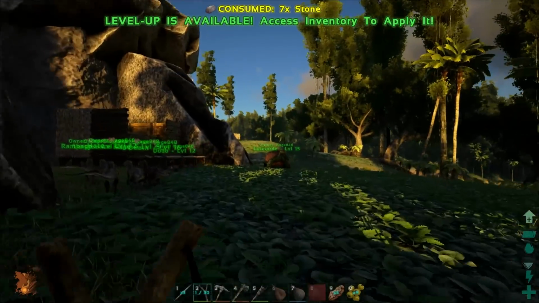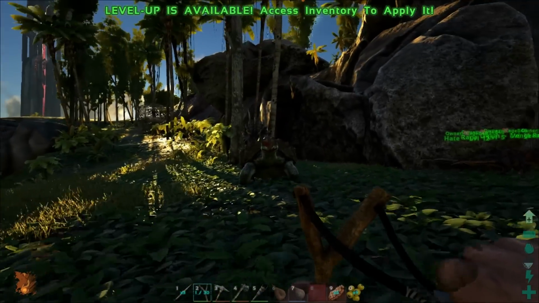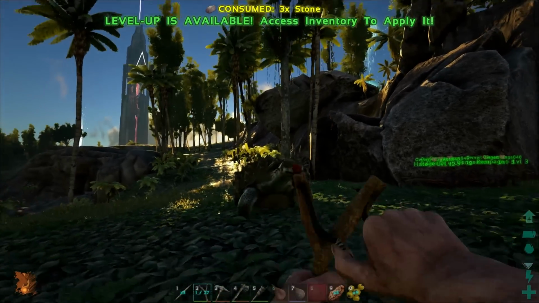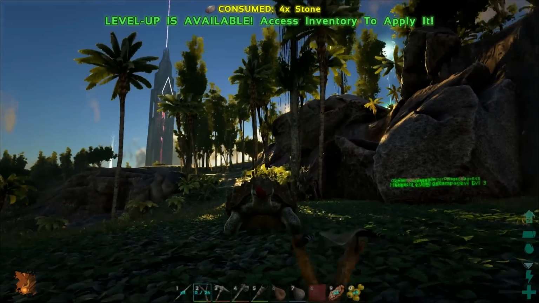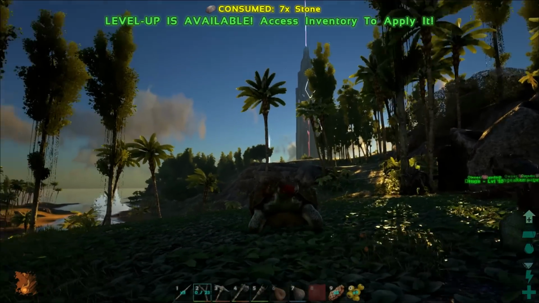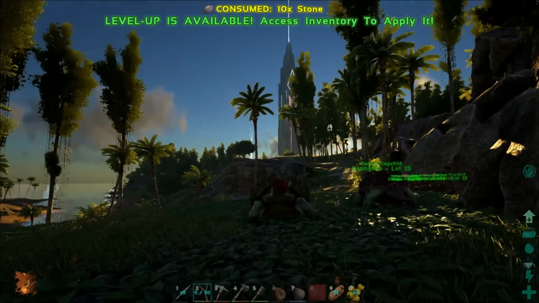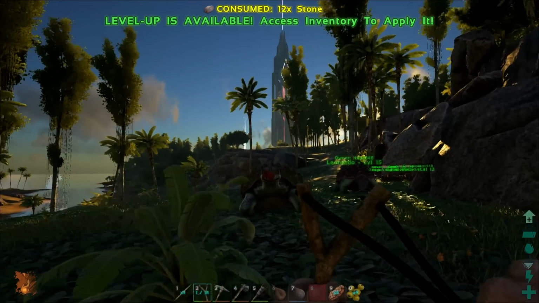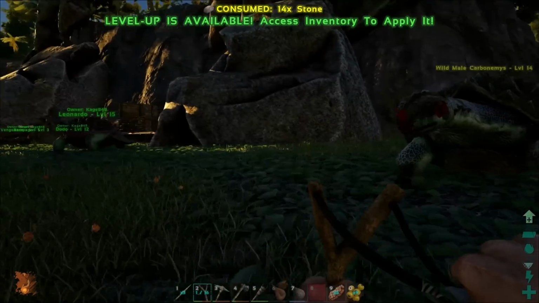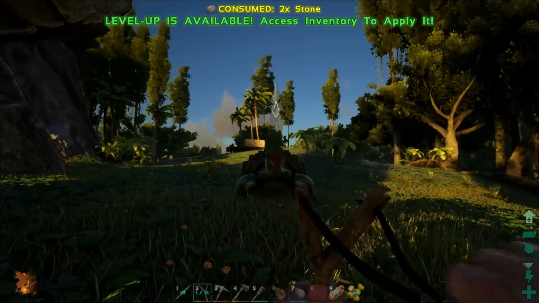Really gotta get to level 20. I didn't realize I was getting so close to that trike. I was gonna say, I don't want to hit the trike, but it doesn't matter. He's stuck. Still don't want to hit him, though. Get him all pissed off. Down you go.